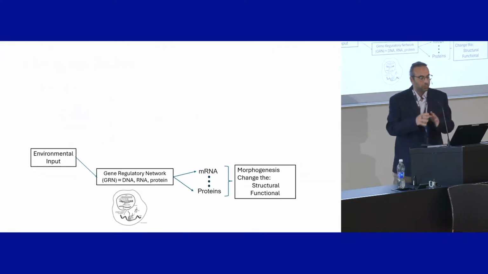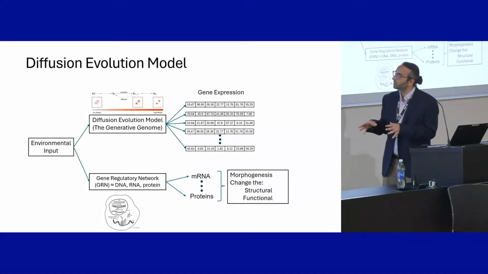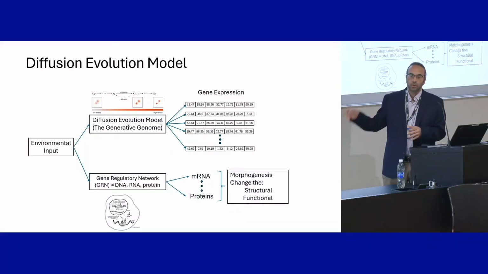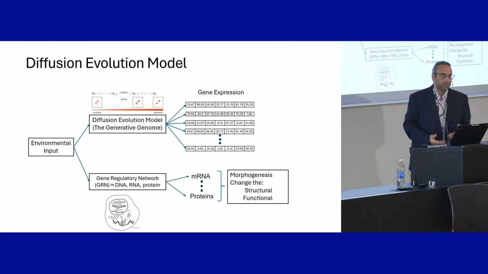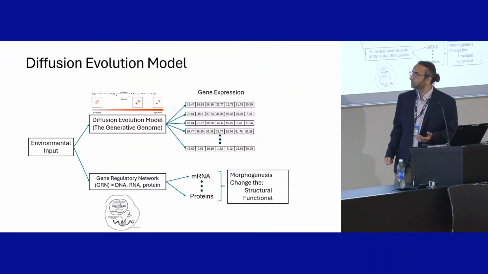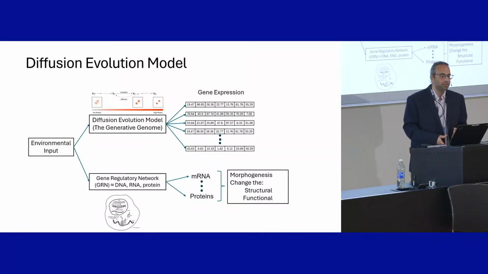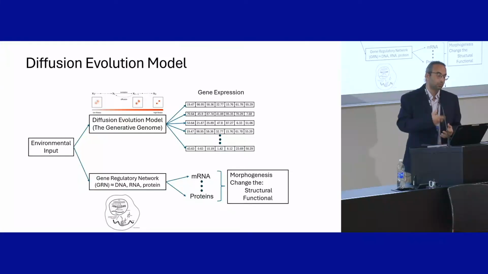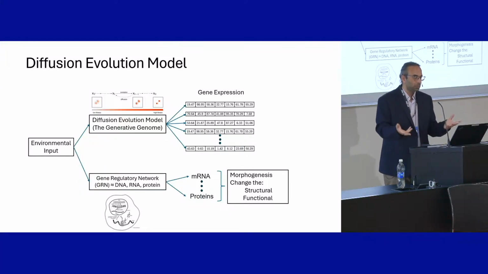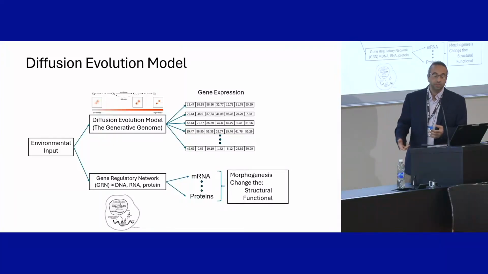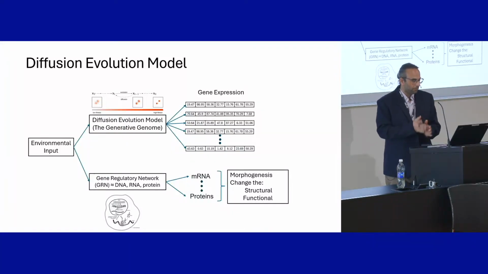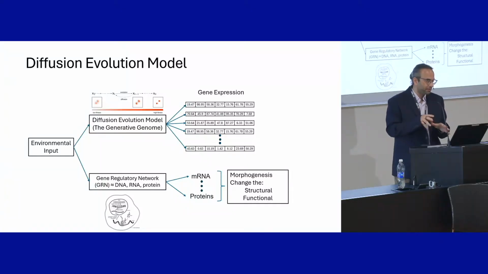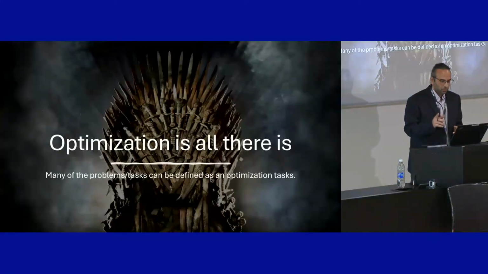So what I'm going to show you in this lecture is one process that we just discovered, which is very much like what evolution is: a diffusion evolution. And just like a diffusion model, or a generative model like most generative models, it emits a gene expression that we're going to use later on. But before I unpack the concept of diffusion and evolution, one remark.